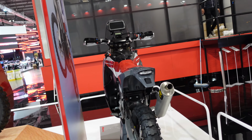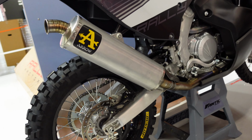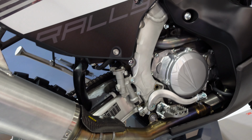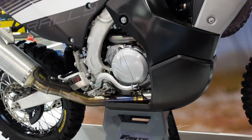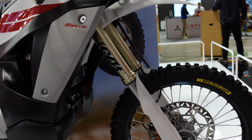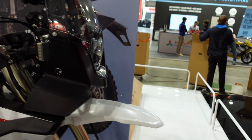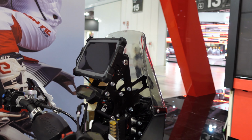If you've got a slightly lower budget, still want something similar, but do a lot of work yourself, they have the standard Rally. I'll give you a much closer look at this because it's down at ground level, so you can just see that alloy swing arm and the bits and pieces that are in there. It just looks a little bit more plain. It does still have that carbon fibre bash guard in there. It's got the LED headlamp, and then a similar but much simpler Rally tower with just a tablet on it instead of the road book that was on the other bike.